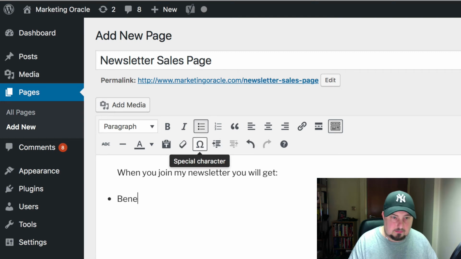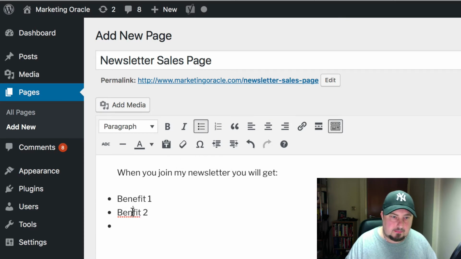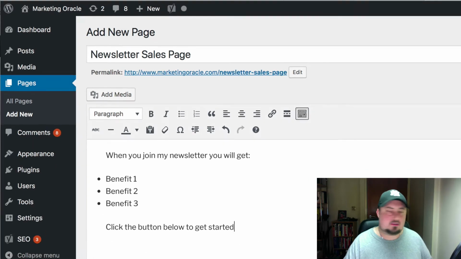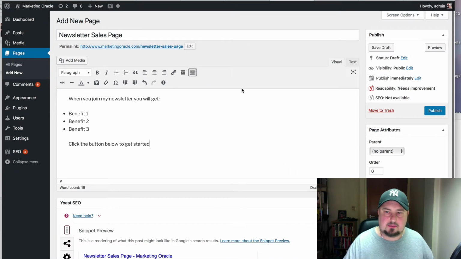So benefit 1, benefit 2, benefit 3, and then something like click button below to get started. Just for simplicity, I'm keeping it really short and sweet. And then we want to hit publish.